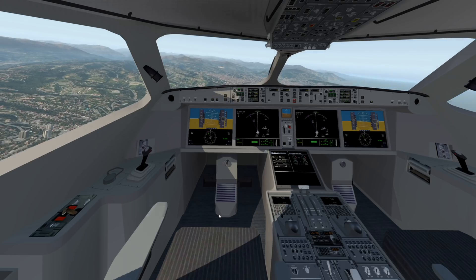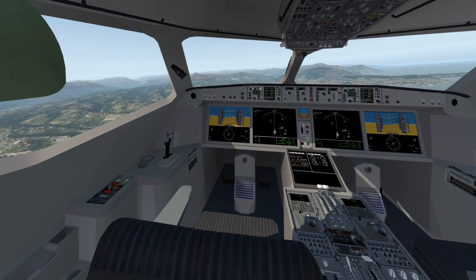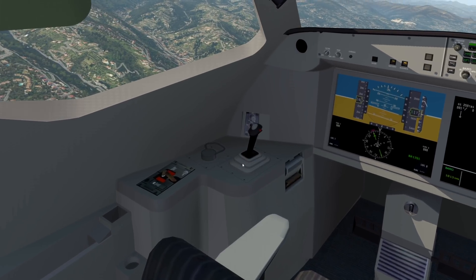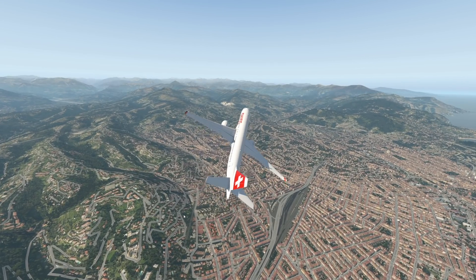This plane flies very, very nicely. Something I haven't mentioned yet is that this plane actually does have a side stick, which is actually a first for a Bombardier plane. Now it's an Airbus, so that perfectly fits in as well — you just can't have an Airbus without a side stick in it, right? So that definitely makes sense.